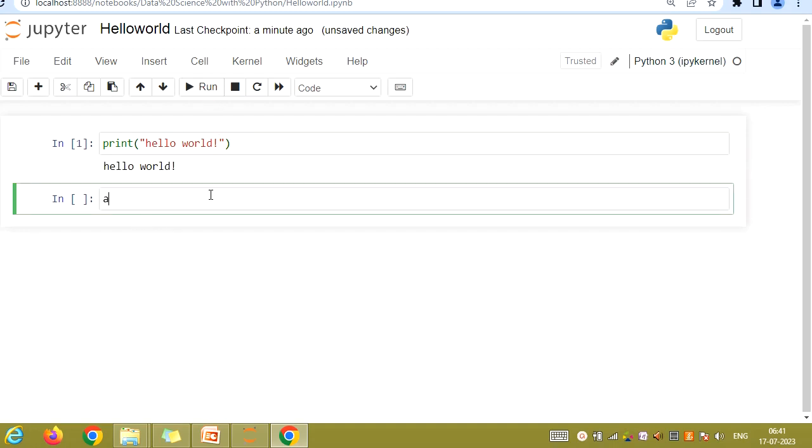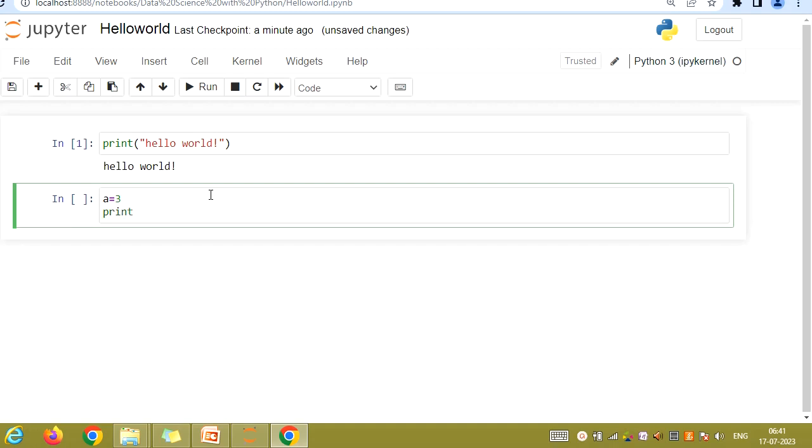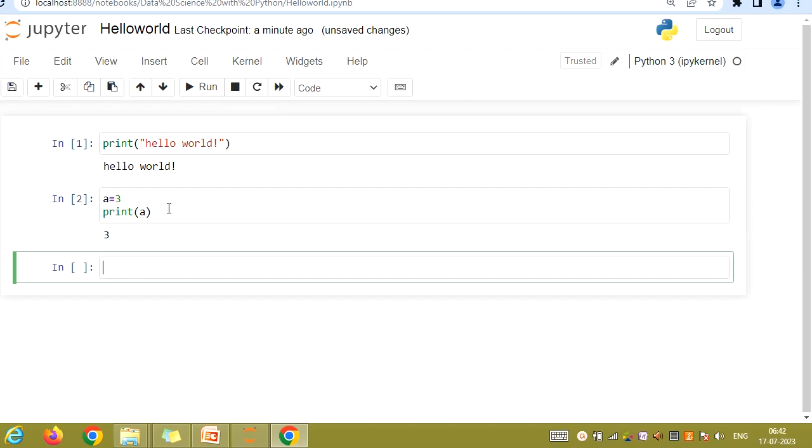Like this you can type. For example, as we discussed in the previous lecture, we don't have to declare a data type for a variable. As soon as you type a variable and run the statement, the language recognizes the type of variable. For example, I am assigning a is equal to 3, and then I'm printing the value of this variable. I didn't specify that this is an integer type variable. Automatically it recognizes the data type. So it is a dynamically typed language. Just run this, so it gets executed.